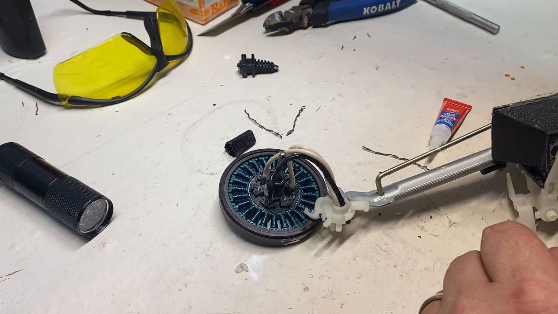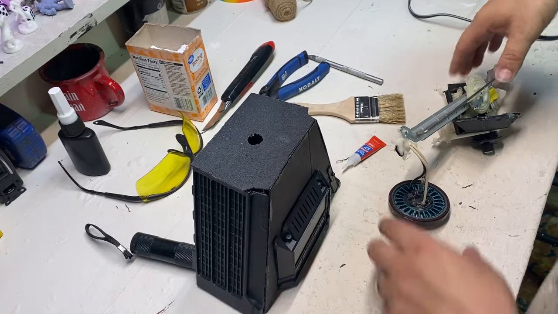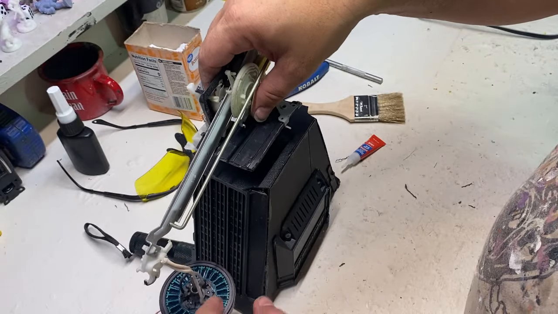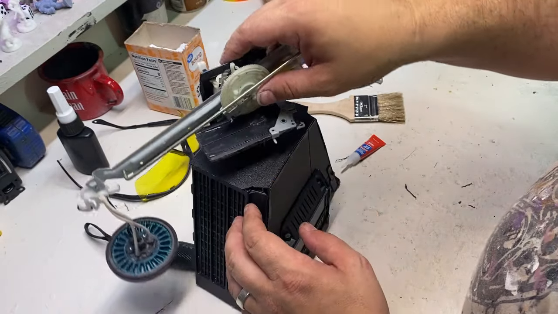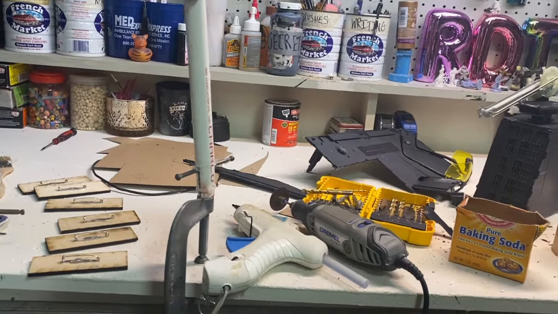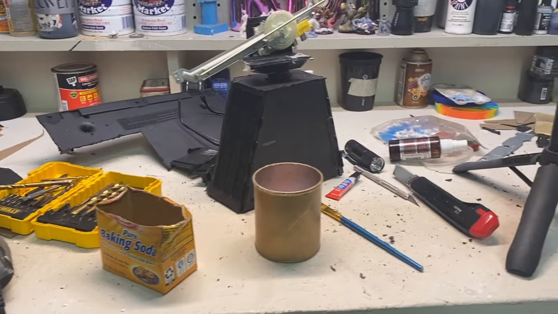I held off on attaching the arm to the base for 2 reasons. 1, I was trying to figure out if I could make it stable and still rotate, and 2, having them separate would make it so much easier to paint. After many hours of work and turning the shed into an absolute mess, I was moving towards the end.